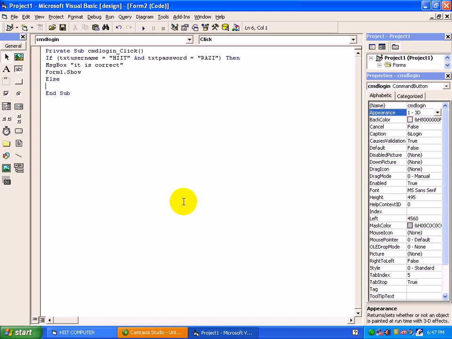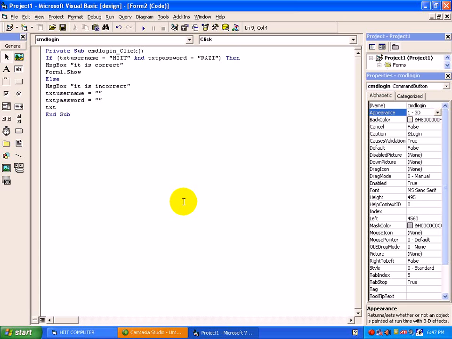If out of these two values, any one value is wrong, then we will fire the message it is incorrect, and the text box should be blank, so double quotes opening and closing. For the second text box also, txtPassword equal to double quotes opening and closing.